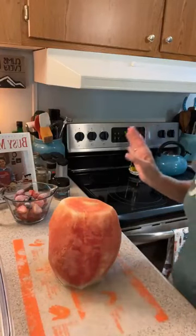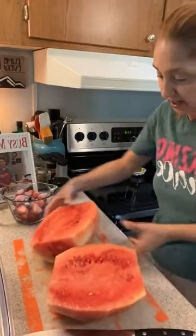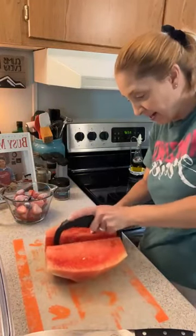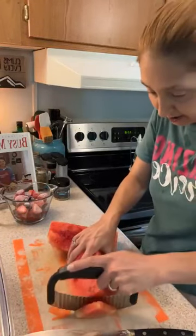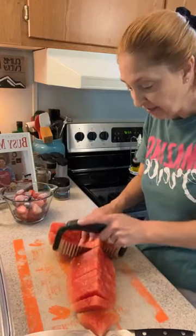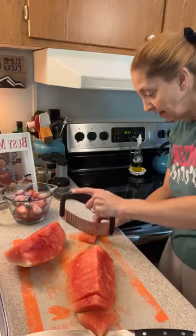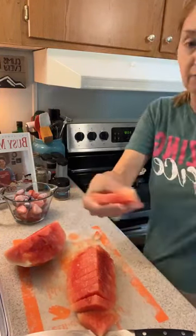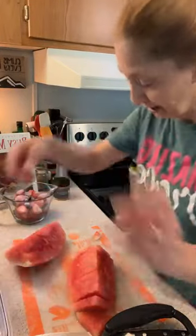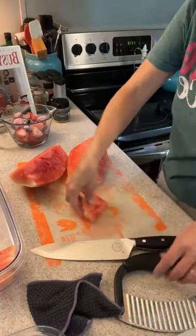So what we can do is start cutting — I just want to get a nice square surface and then start doing some fries. I found that if I use this crinkle cutter on as many edges as possible, you get that crinkle finish, which is what you want. This is so sweet and juicy — it's going to be amazing. These are going to be bite-sized; they're not going to be perfect, but they're going to be so yummy. You can see the pieces going in here — great to grab, just bite-sized.